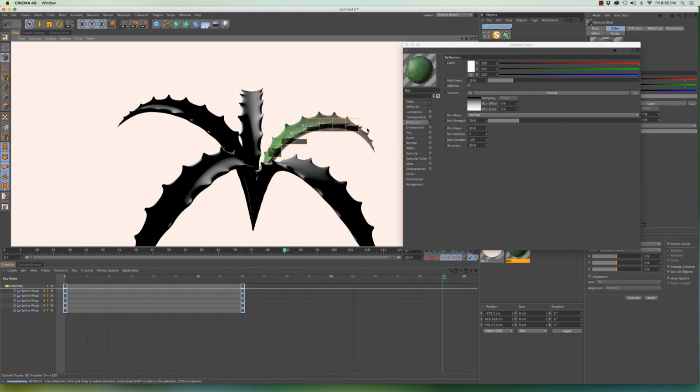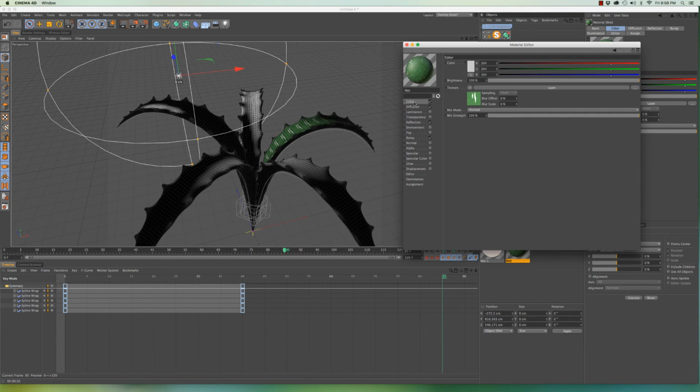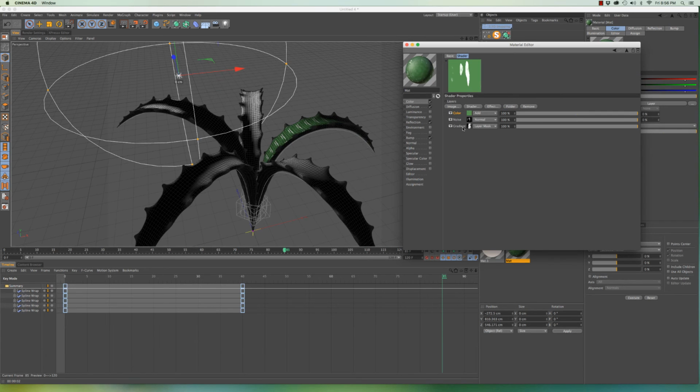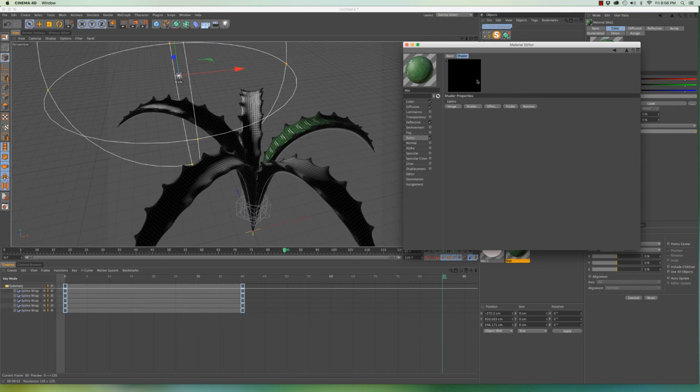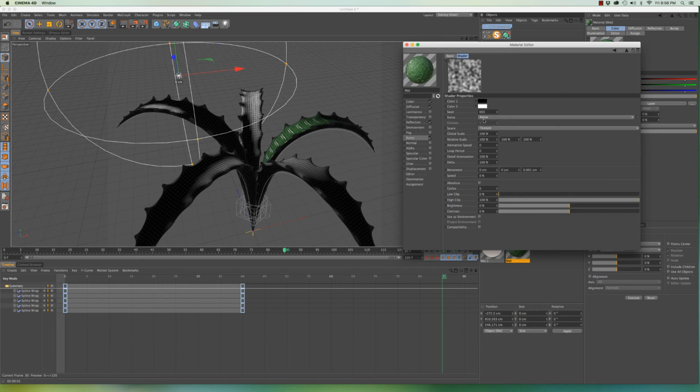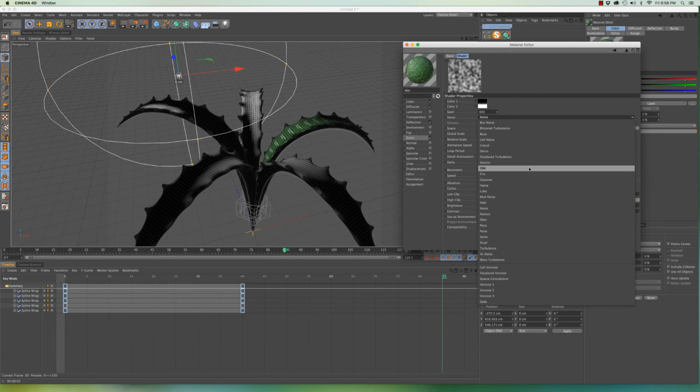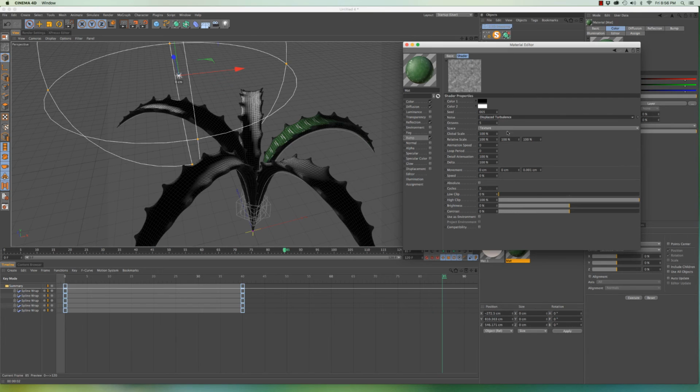The next part, we'll add a bump to this. We'll use this original noise, the Voronoi cellular-like structure. We're going to create another layer and go within that, and actually let's ignore that cellular structure and first choose some displaced turbulence.